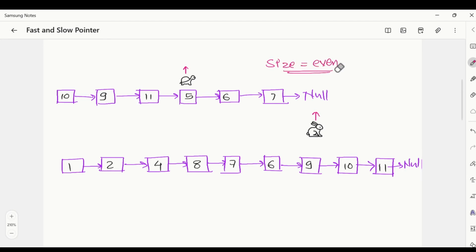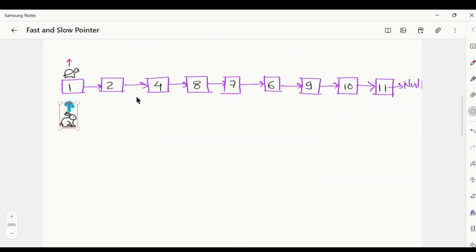Let's do the same thing for the odd sized linked list. Okay, so basically we'll take our tortoise, we'll take our rabbit. Let's start.